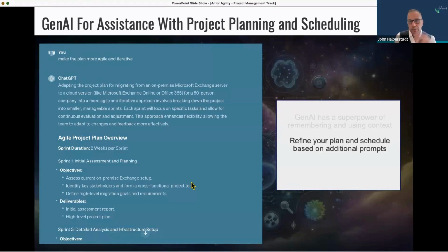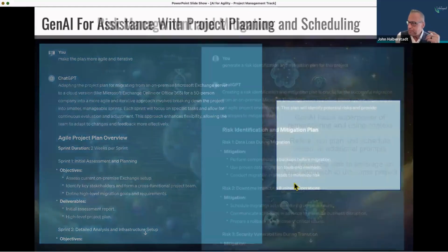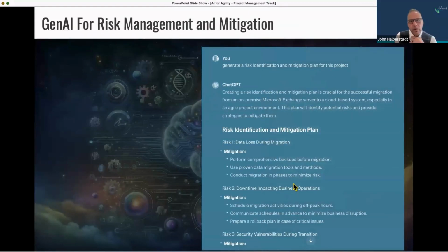And what you'll see in terms of how I use this, and I suggest you try using it, is, what's the line from the movie Clueless? Never accept the first offer. So I'll reuse that line in this context from that wonderful movie and just say, keep refining based on what you get back from that context. Refine this plan based on additional prompts. I want this to be more agile. From that, though, I now have at least the framework of a plan that is more agile for this migration.